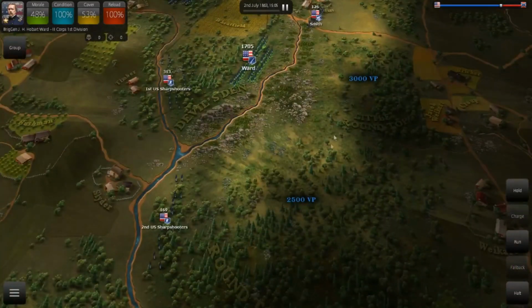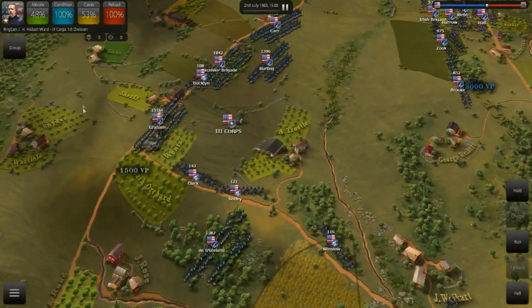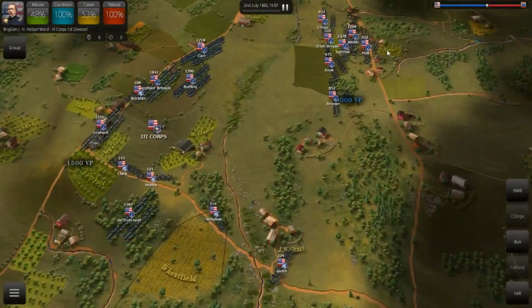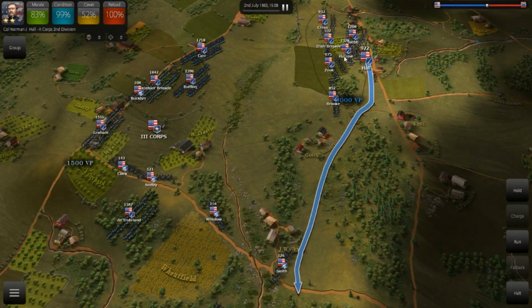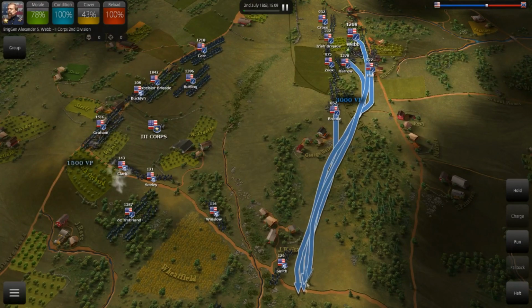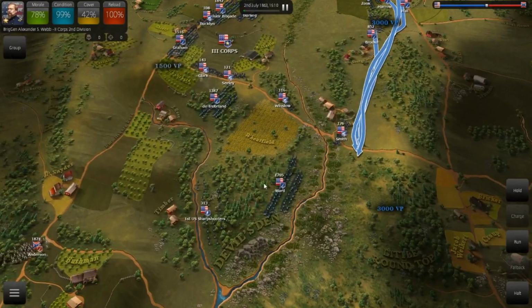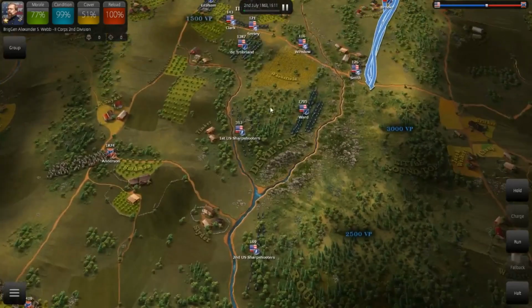Alright, so basically, Round Top is here, Big Round Top is here. Sharpshooters here. We have the historical defensive positions. We're going to bring these guys south. We're going to bring 4 brigades south to defend Little Round Top. Ward's brigade's already kind of in position there. Big Round Top is also a target.